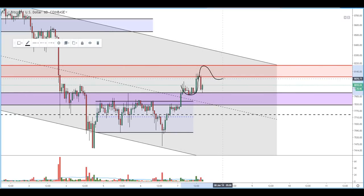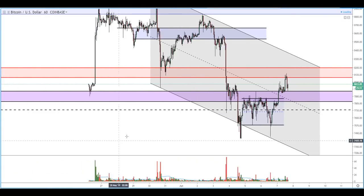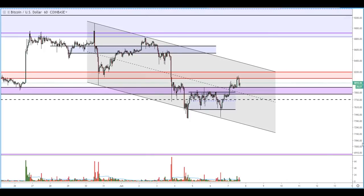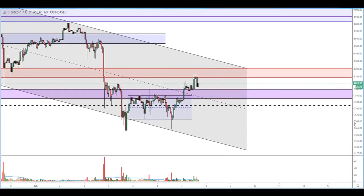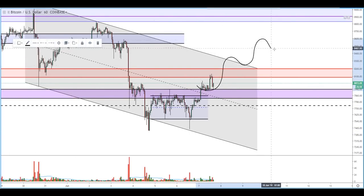this come up and just sort of grind and grind and grind. What I don't want to see is an impulsive move up, maybe retest this level that rejected us previously and then move down. That's not really something that I want to see this late in the life of our trading range. What I really want to see is a grinding move upward, because that is a good indication that supply has been absorbed and the market is ready to move up to its next level.